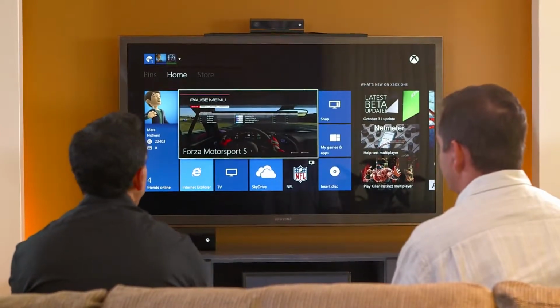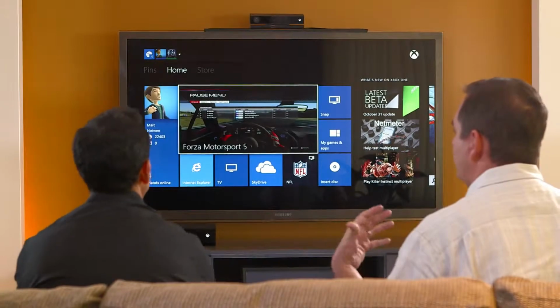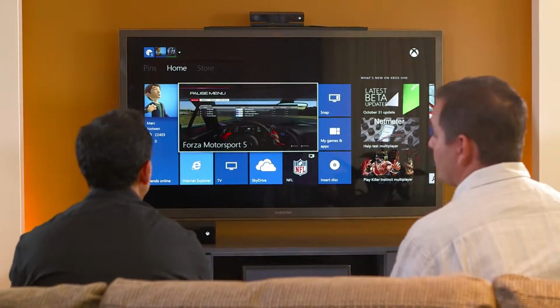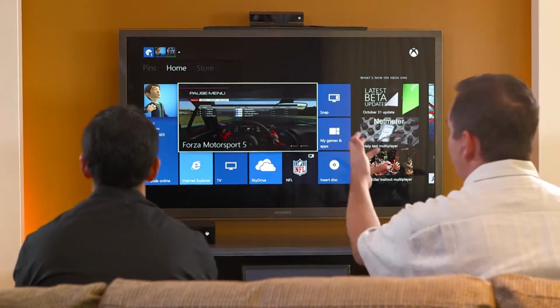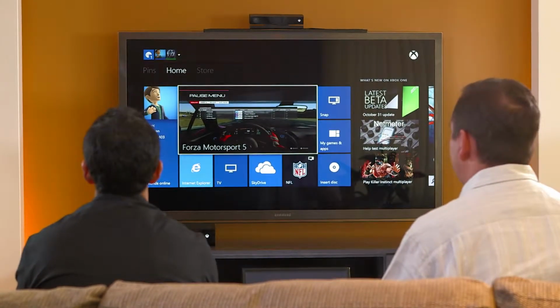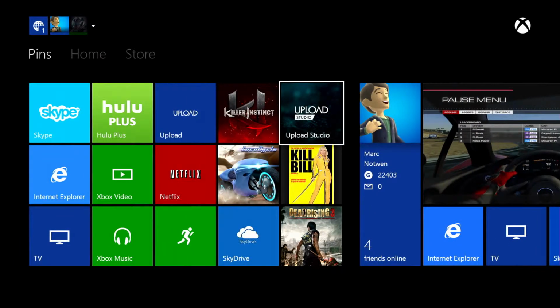It had Marc there first, so Marc, why don't you walk us around your home screen? Sure, so you can see it's now transformed around me and my content. And so the tiles are blue, that's my customized color that I've chosen. And you can see right next to the big tile in the middle, I've got my social information, my gamer pic, my friends, all of that kind of stuff. And we're going to show a little more of that later when we talk about some of the Xbox Live features. And of course, as I go over now, I have my pins.